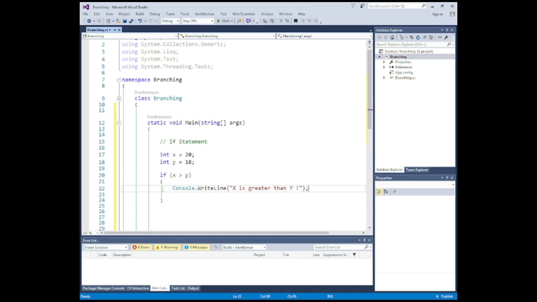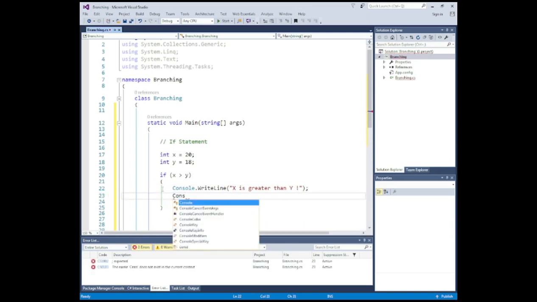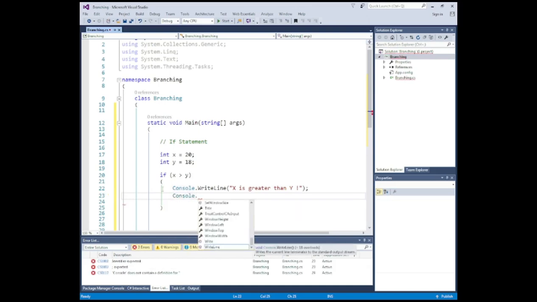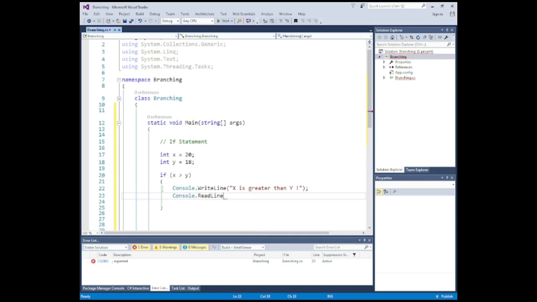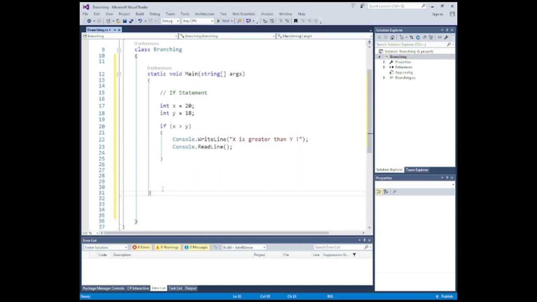We end that line with a semicolon, and we're also going to put in a Console.ReadLine. Otherwise, the program runs really quickly and the console window opens and closes, and we won't be able to see the output. So it's Console.ReadLine with open and close parentheses, and again a semicolon. That's a very simple if statement.